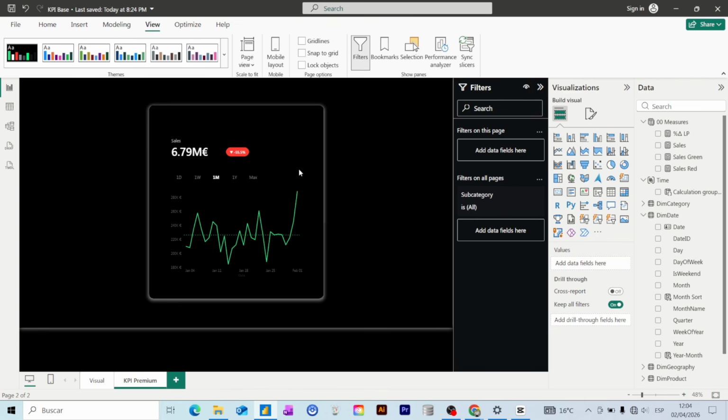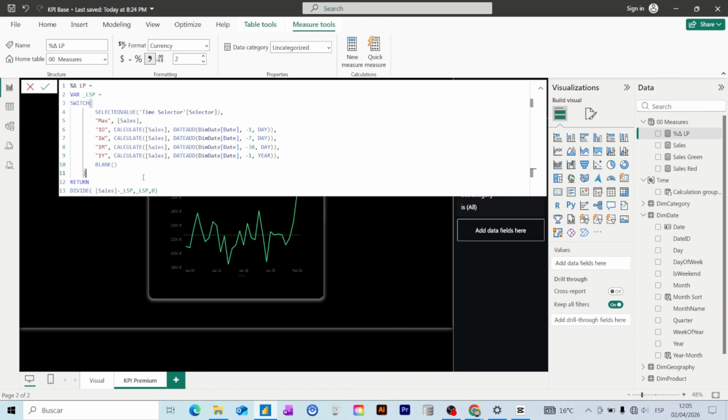So how do we actually do that? First, we need the variation as a standalone measure. Now, yes, we already calculated it using a calculation group. And the reason I did it that way initially is simple. Calculation groups scale. If you build more KPIs later, you just apply the group and everything works dynamically across pages. But for this specific visual behavior, we need the variation logic strictly inside a measure. So we just copy the same switch logic we used before. Same selector, same max date, same dates in period logic.